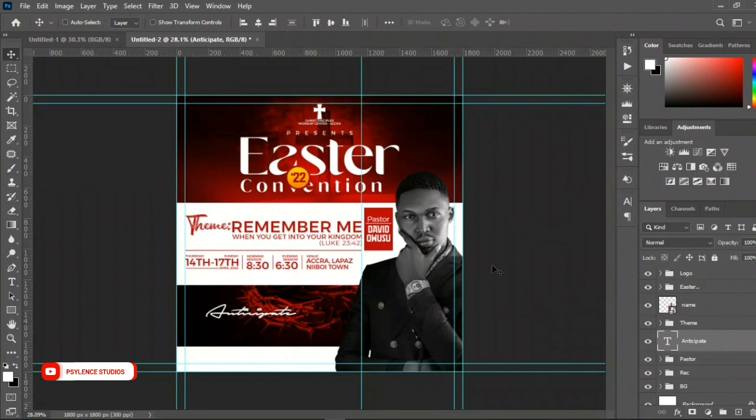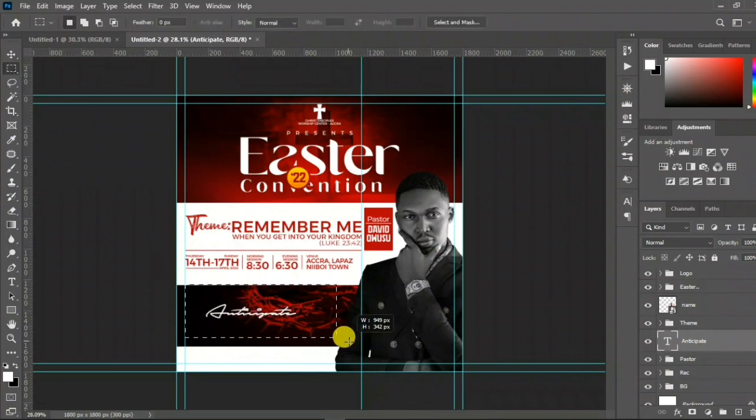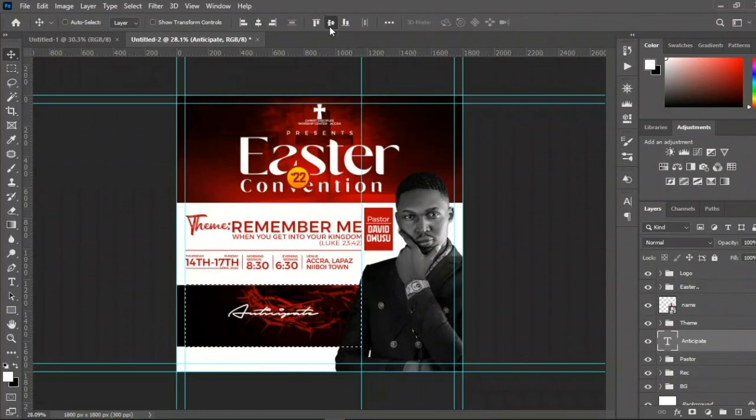With this I'm going to align it well in the middle here. I'm going to select our regular rectangular marquee tool, and then we drag from here to this point, and then we give it a center alignment.